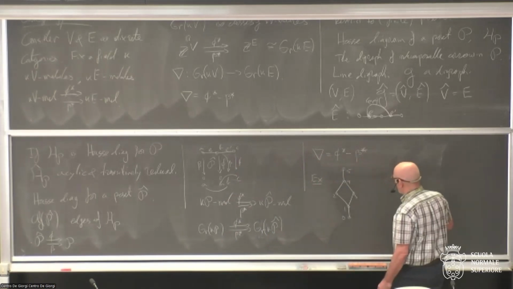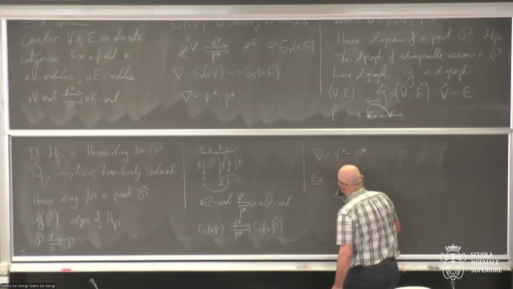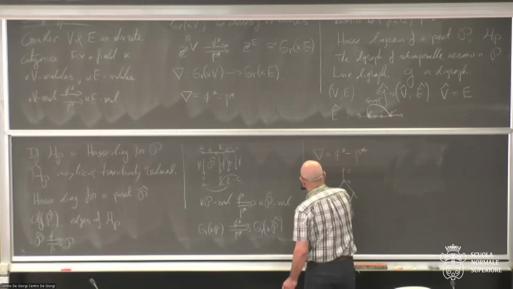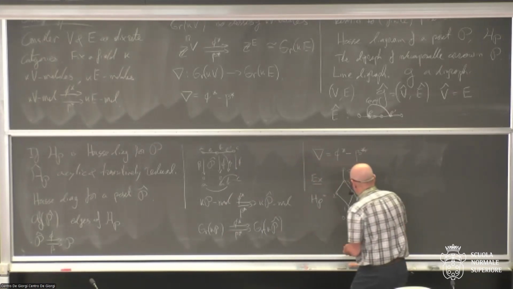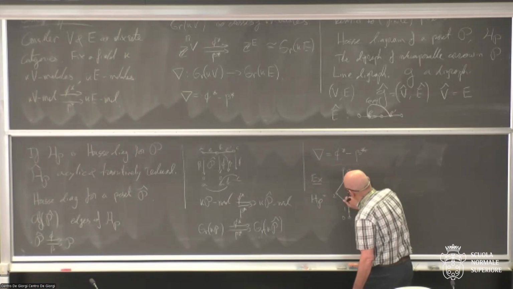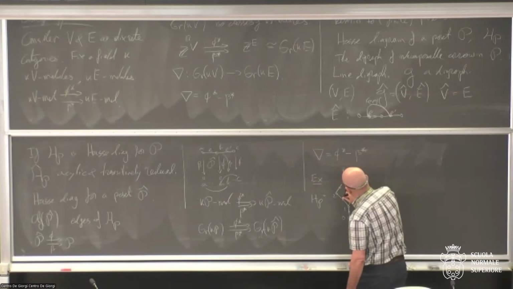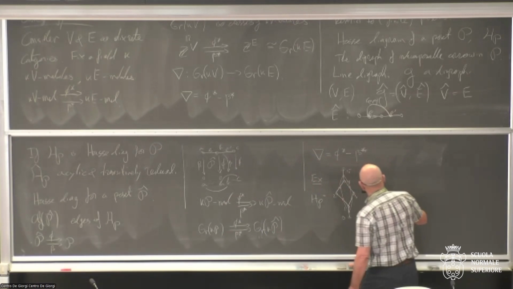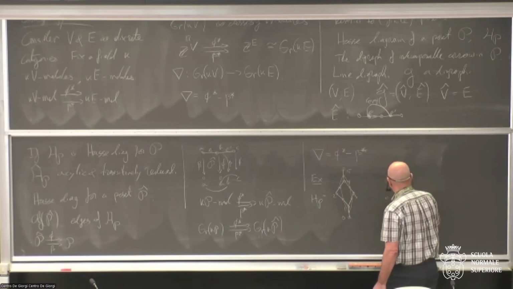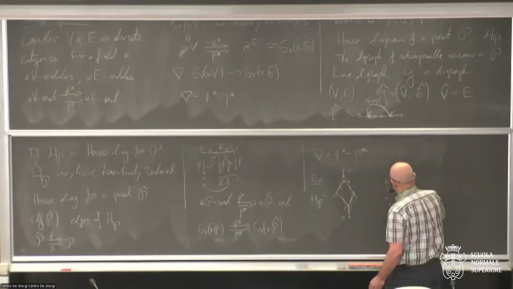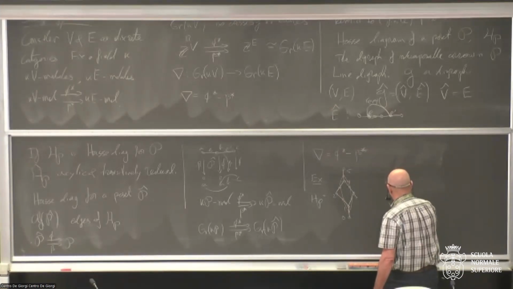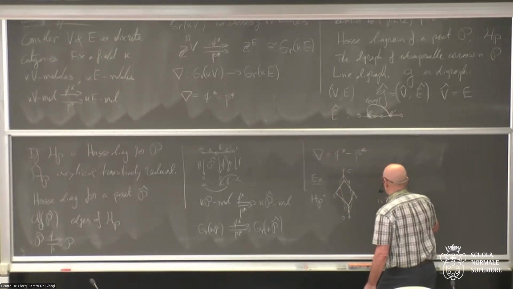And so what are the objects of HP hat? So this is going to be HP. What are going to be the objects of HP hat? These are the objects in red. And the morphisms between them are like this. So I'm going to copy that. So here is HP hat. And the names are 0, 1, 1, 2, 1, 3, 2, 4, and 3, 4, and 4, 5.